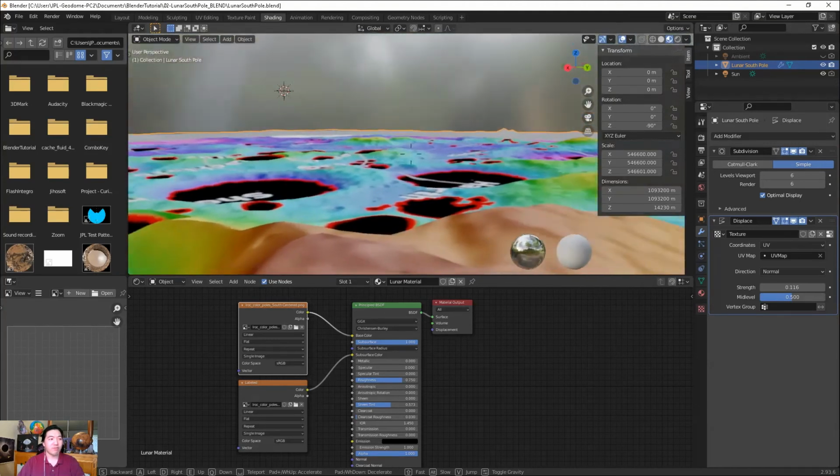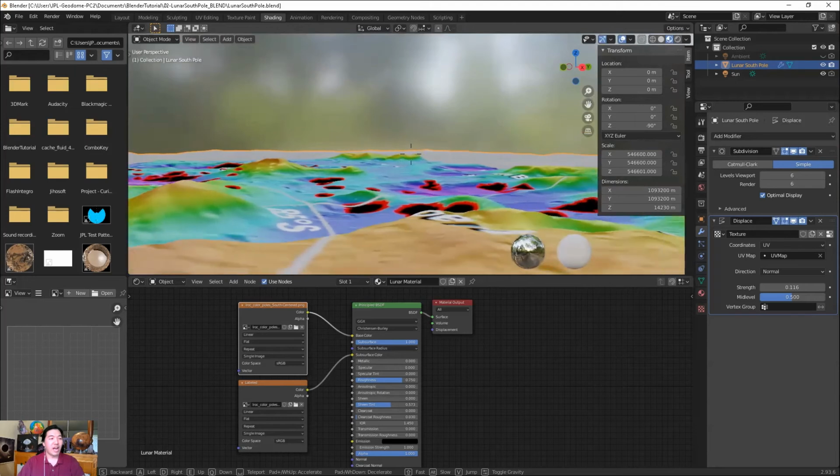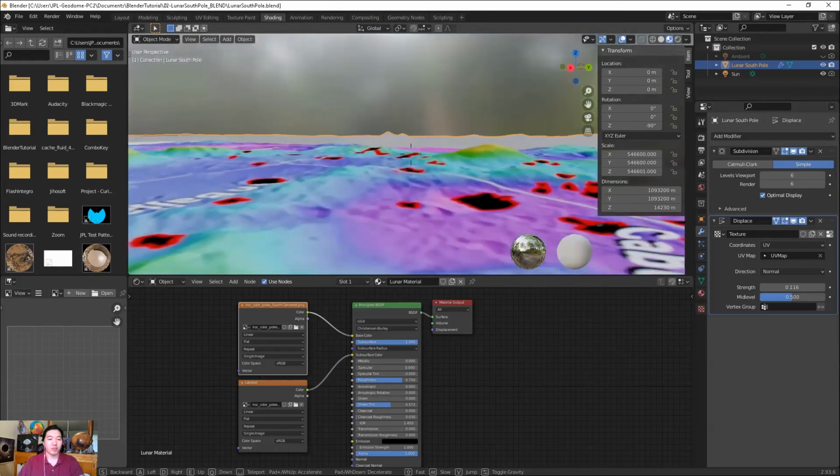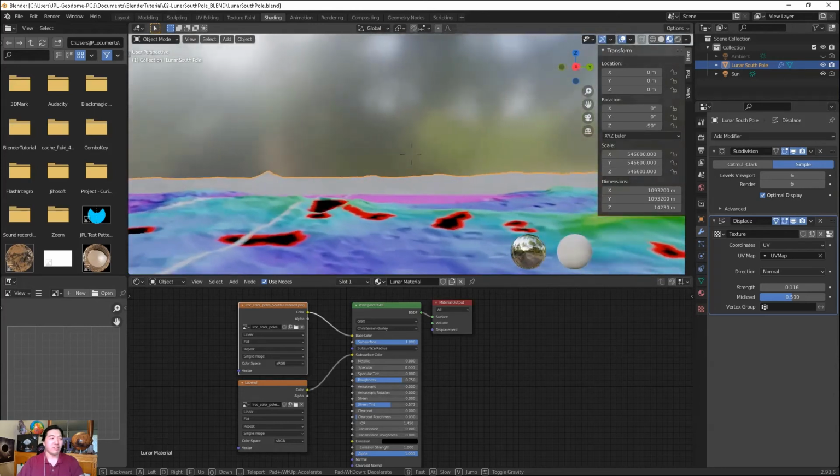So pretty cool stuff. And I would say that this isn't that useful for domes per se, but it is fun. And it's really helpful if you're trying to fine-tune a particular model.